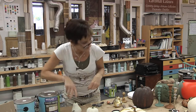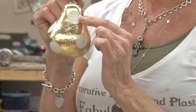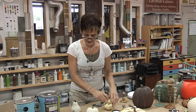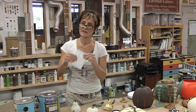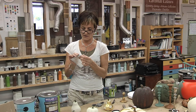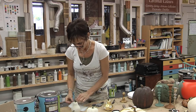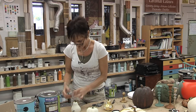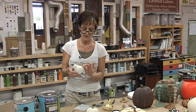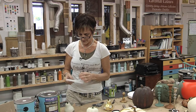Now this one, this little polka dot friend here, what I did was the cream is the painted gourd, let's say. And for me to get the polka dots on it, I used just simple Avery labels, the little round Avery labels. You can kind of think outside the box and use anything that you want. And I just stuck them onto the pumpkin wherever I wanted. So I can make them real polka dotty, or I can just put a couple.